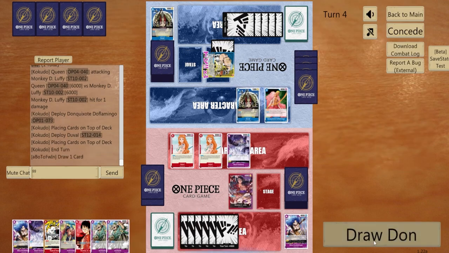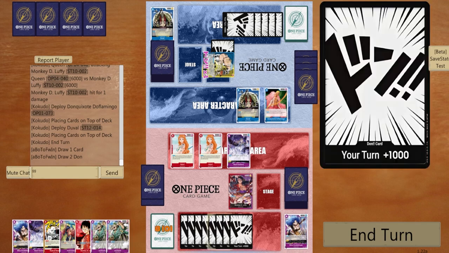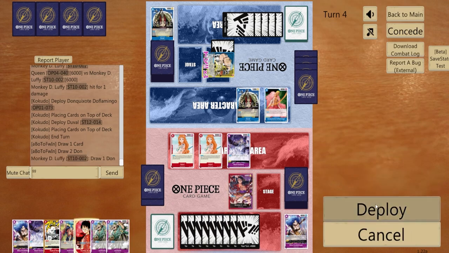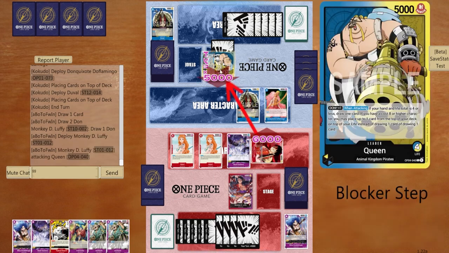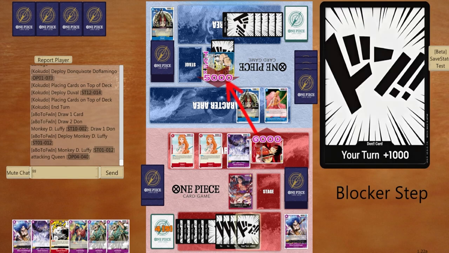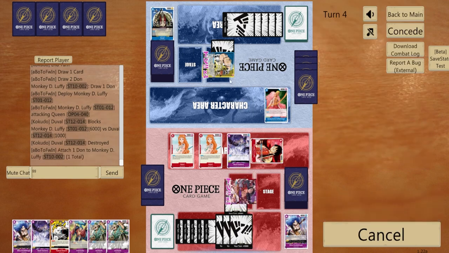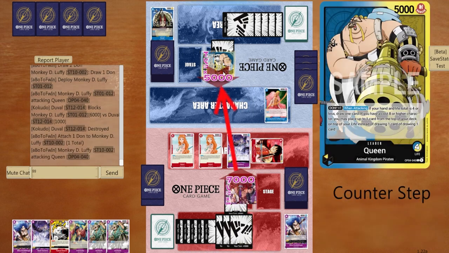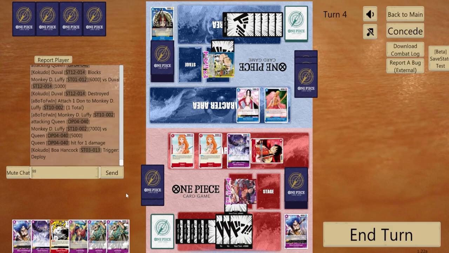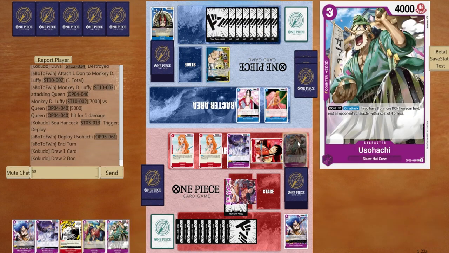I think it might be appropriate to throw an Usopp in the mix. We'll send the Luffy. Swing for just 6. Then go for 7 to face. So he does take it with more blockers, and then we'll drop an Usopp here so that we can start cleaning up these blockers.